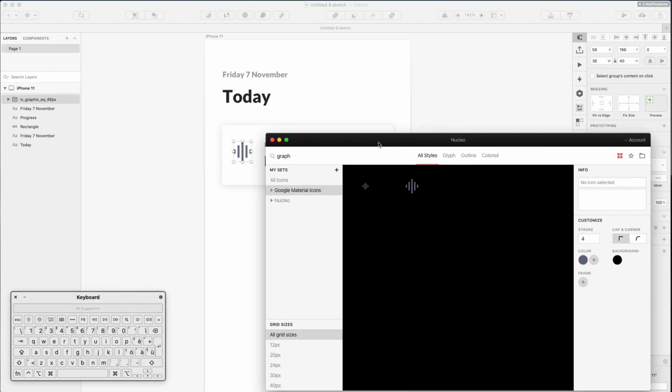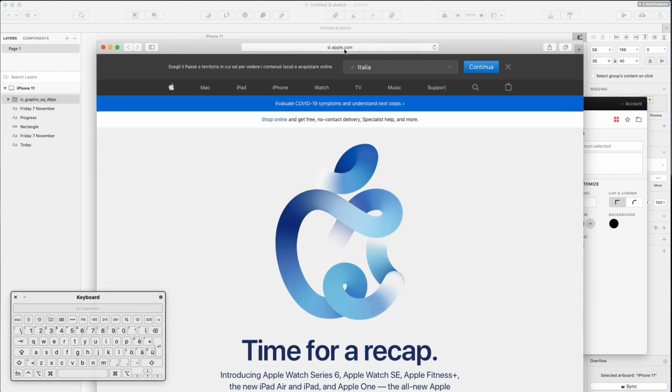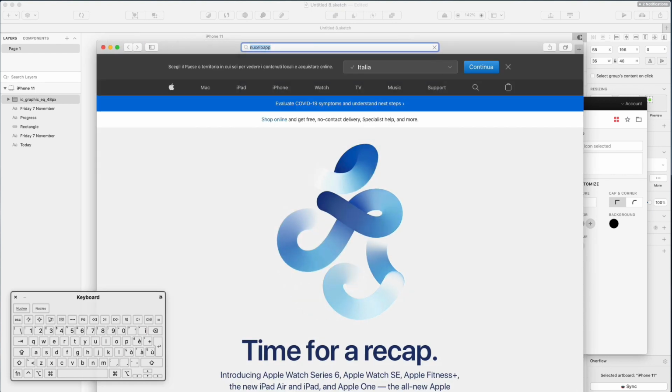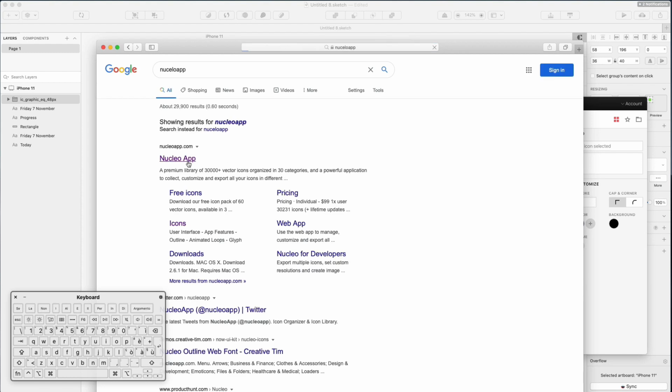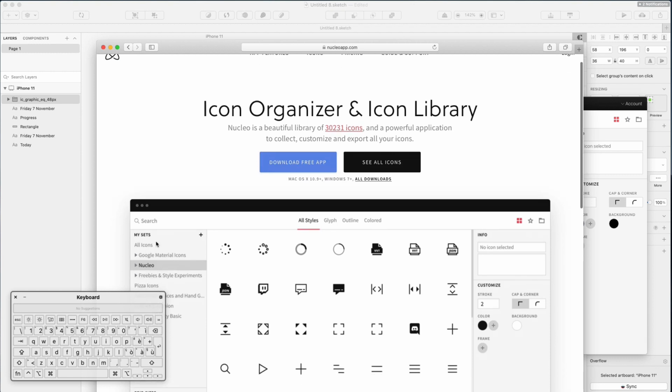Now Nucleo is a free icon manager app which you can download by simply going on Nucleo app. So I'm going to show you here exactly what I'm referring to. Nucleo app. Basically you can download the app for free, and you can have access to Google Material icons.